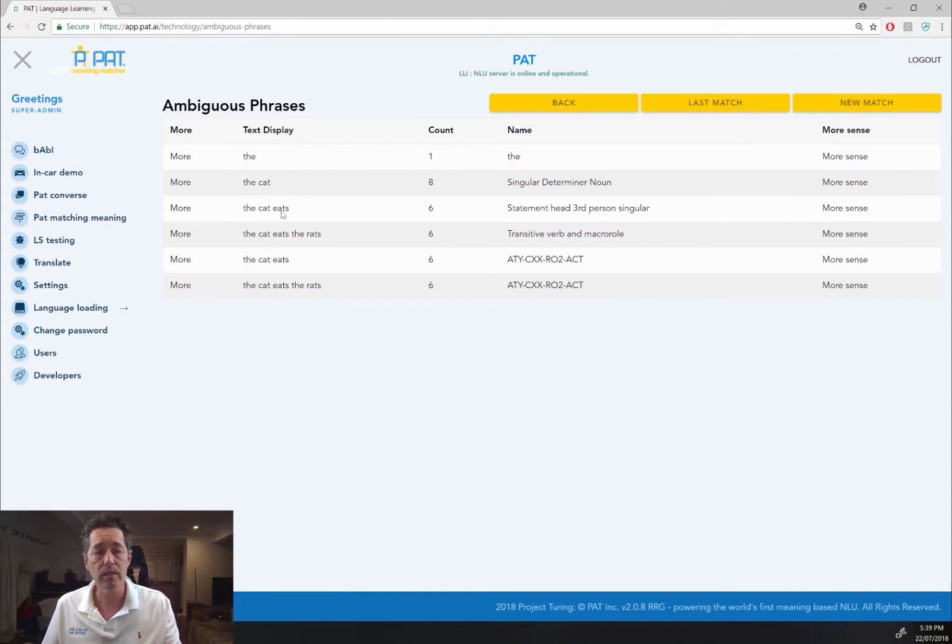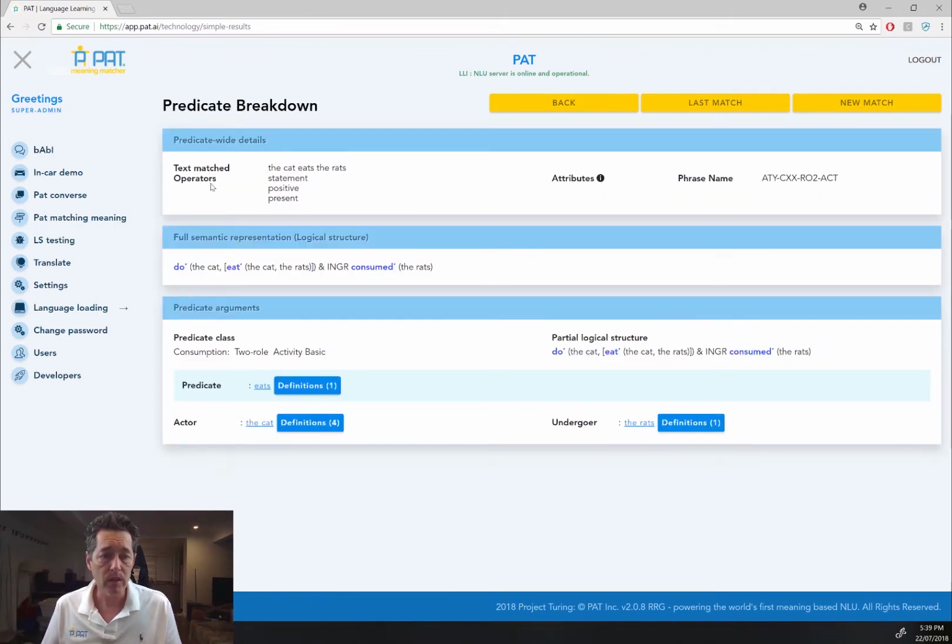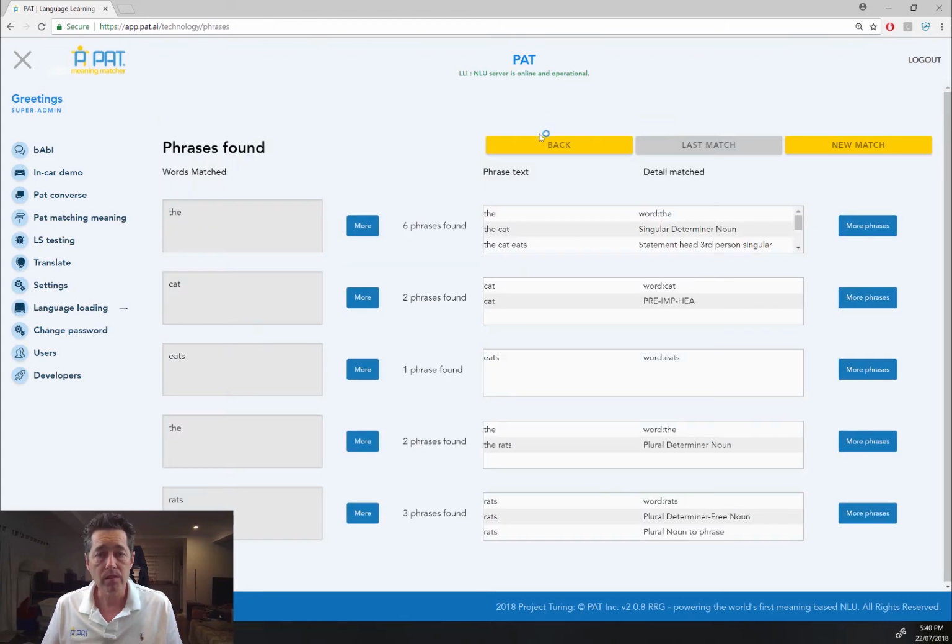So we've recognized now a predicate, and we've stored our privileged syntactic argument, the cat, and then we've added the direct core argument. We're using the old terminology here. And then we get 2 predicates that we can use. And of course, in language, you use the longest one that matches all of the words. So when we look at this last one, you can see that this is the full sentence. So that's the meaning matcher in action.